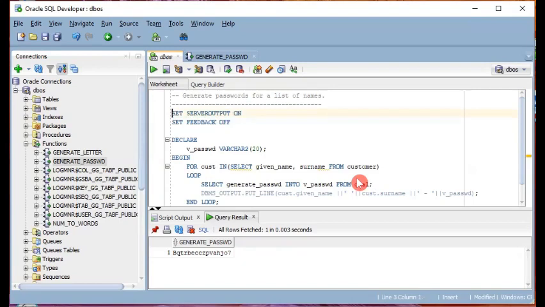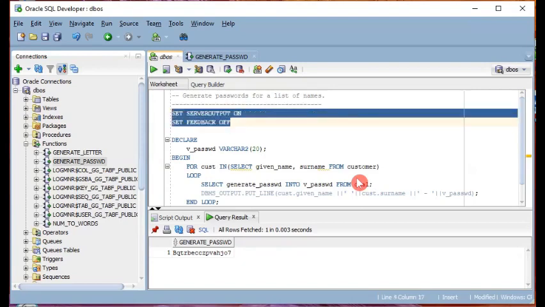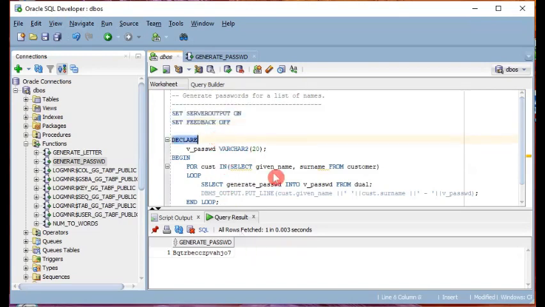Again, these commands are mainly used in either SQL Plus or SQL Developer of Oracle. In this case, we're using SQL Developer. This is what you call in Oracle an anonymous PL/SQL block. Anonymous because it doesn't have a name.